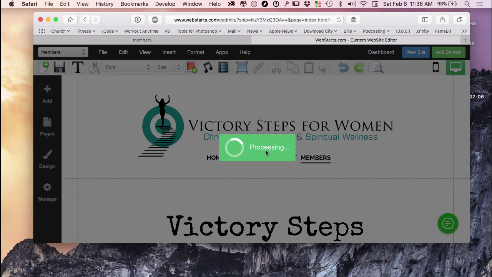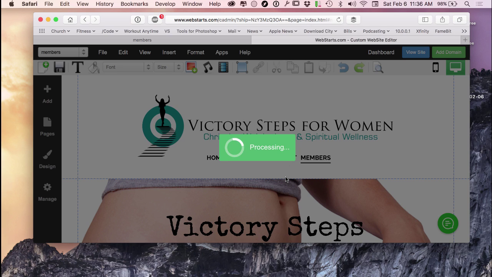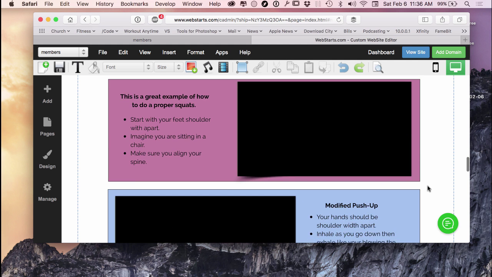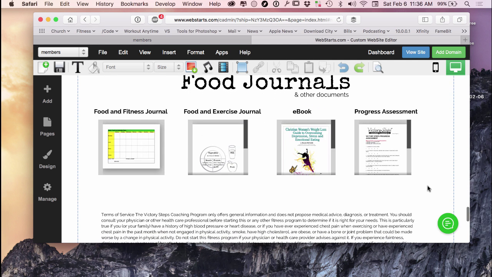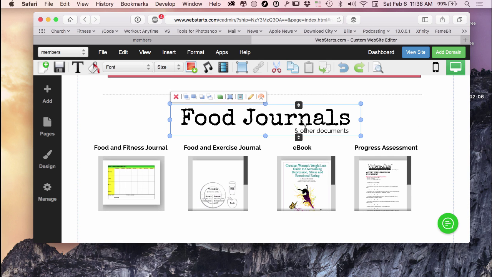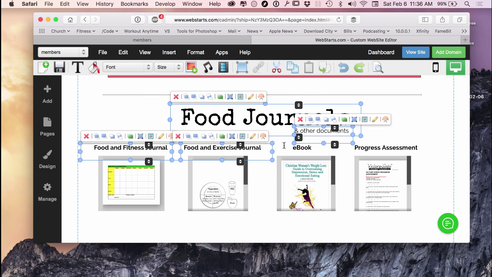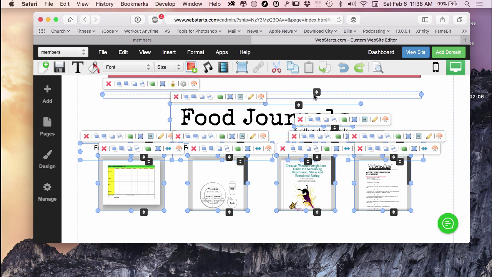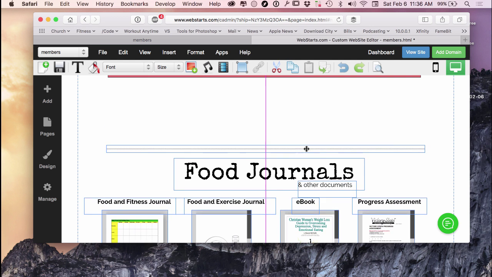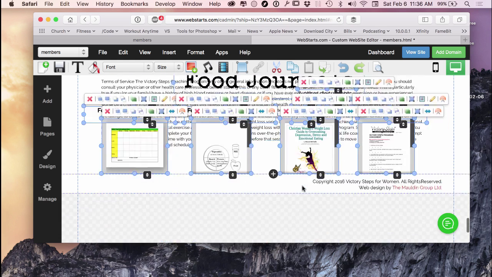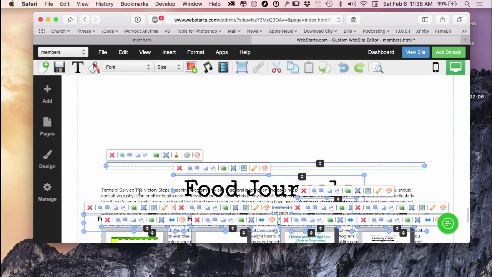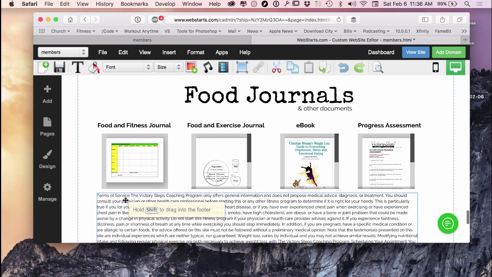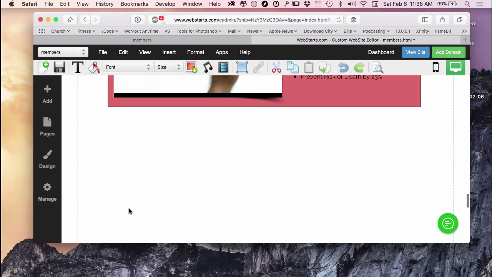All right, so we're processing. Okay, it's going to load here any second. Okay, now that we're back here, I have everything loaded somewhat properly and the internet's just making me look crazy. So what I want to do is select all this right here, all the above, because I want to move everything at one time. That's one cool thing I really like about WebStarts: if you want to add to it, you can grab into it right there and move it down. Forgot to move my terms of service down a little bit, so let me drag that a little bit. And looks pretty good. I got enough space to do what I need to do.